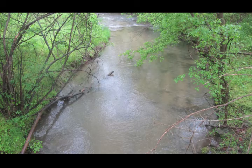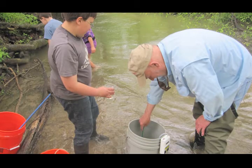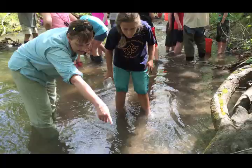release locations? So what we do, we have like a big trout delivery in the springtime. We gather up all of the fish that have grown up in Jefferson County, and we take them in buckets on a bus with a group of students, and they get released in Redbud Run, which is a tributary of the Opequon. And when we go down there, we're looking for a good place for trout to be released. So we're looking for fast-moving water that's clean and cold.